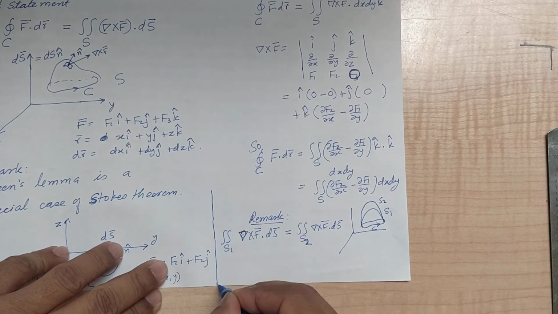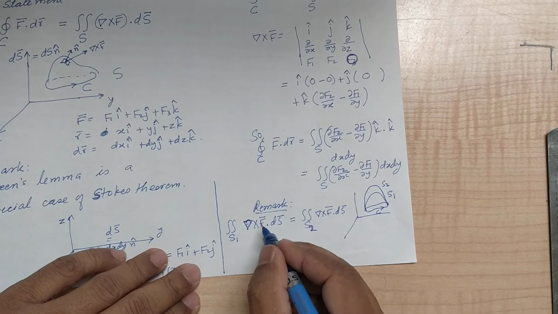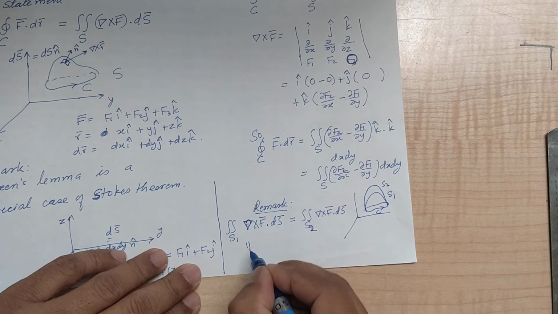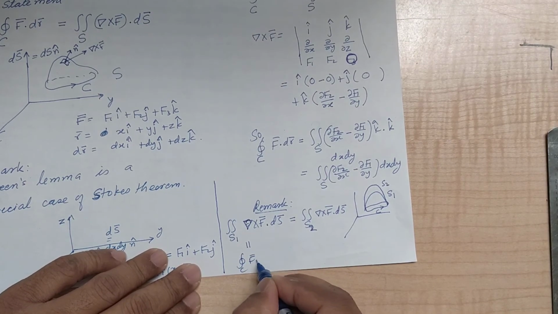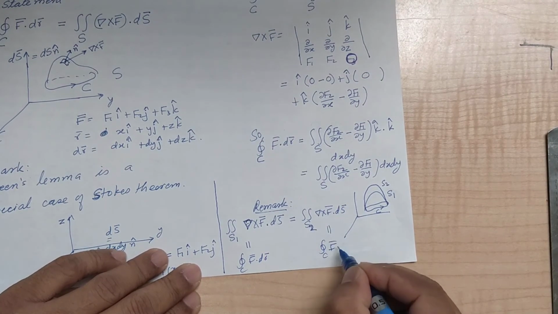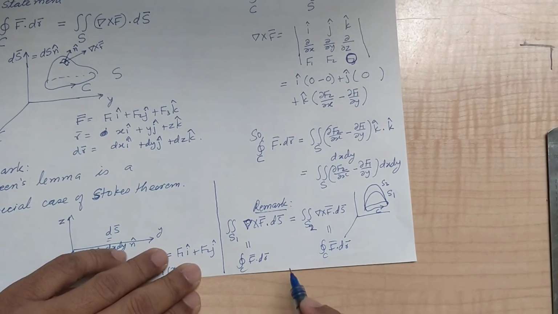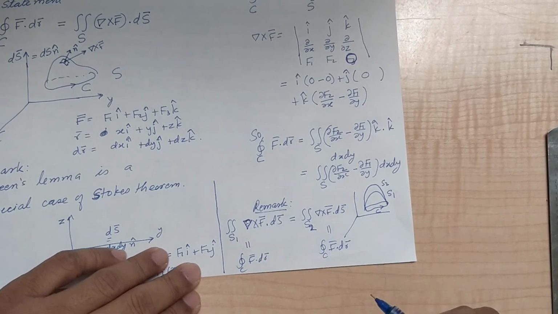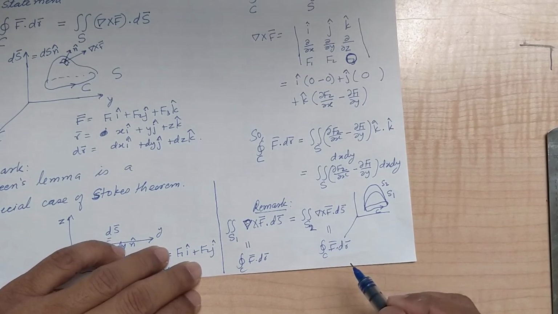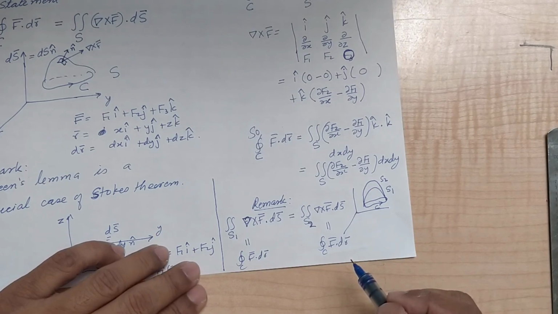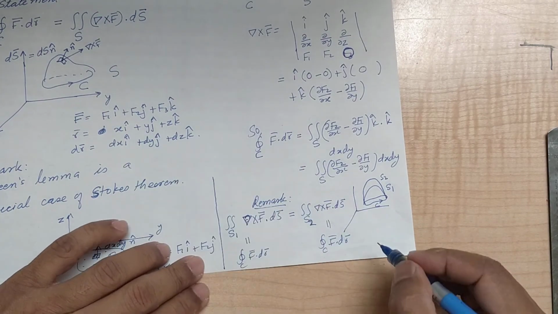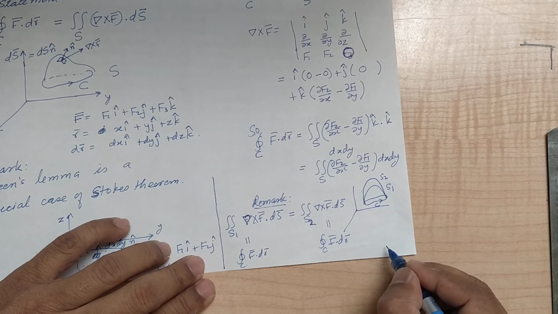Now, this is not difficult because if you apply Stokes theorem to the left hand side, okay, so this is integral over C of F bar dot dr bar, and if you apply Stokes theorem to this, what you have is this. All right, so these two have to be the same. This is actually very useful in working out problems. Right, so one should try to take advantage of it, you can call this a corollary to Stokes theorem. So I stop here in this video.